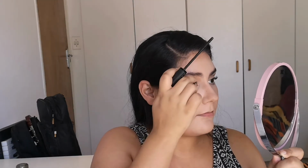I think that looks quite good. Okay. And then lastly, second last, we still have three things. So some highlighter, just to give you that natural glow effect. Right. Just take a fluffy brush, or you can use any fluffy brush really. Okay, that's nice. Some here.